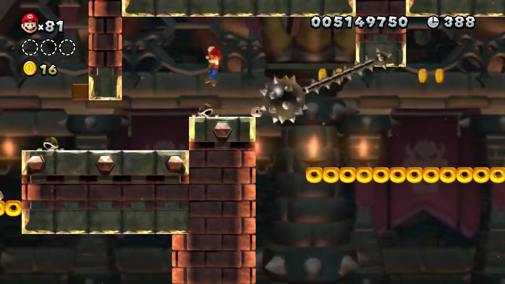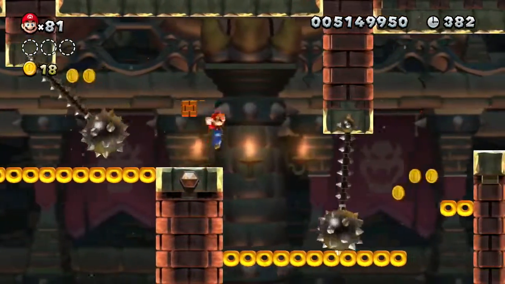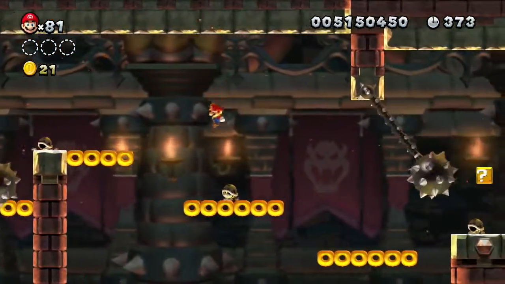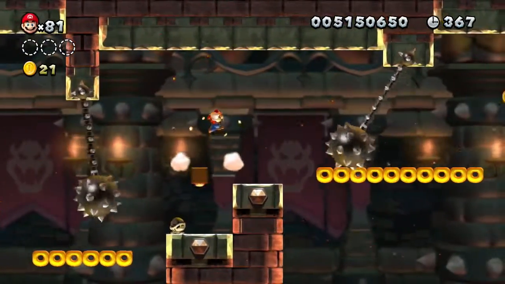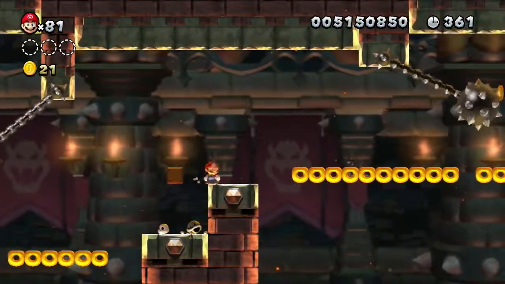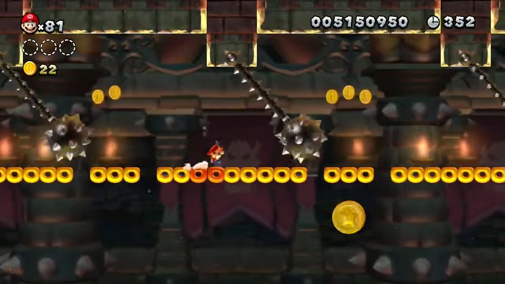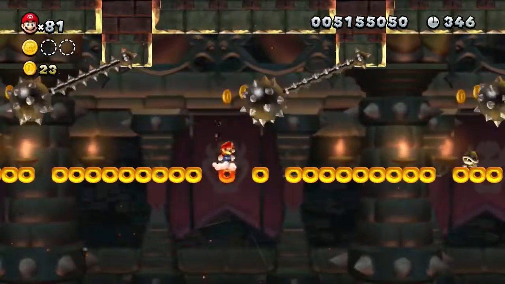Mushroom. Wait for you to pass. Get past. You have a mushroom? You have a mushroom now. Nope, arg. I blame you. I don't know what your name is. Alright, first coin.